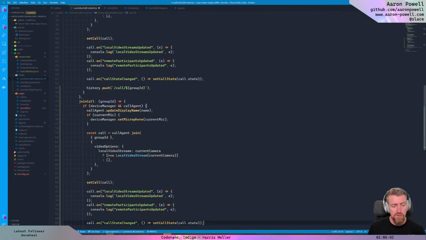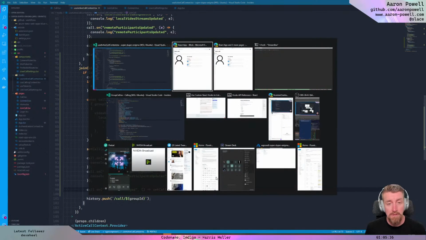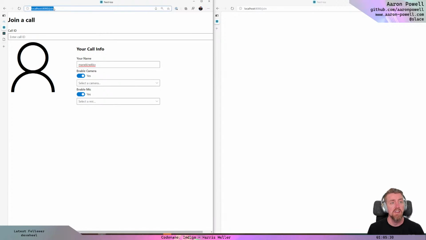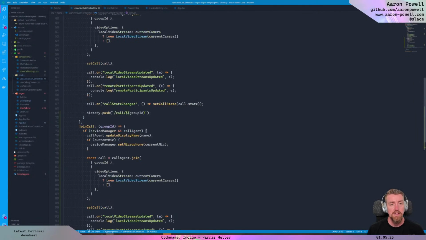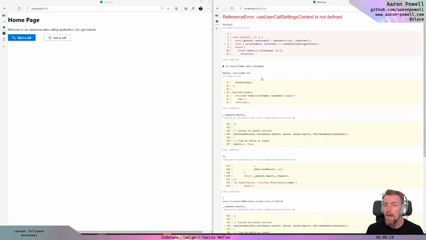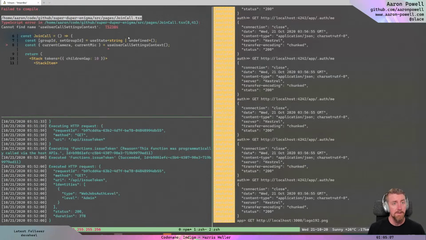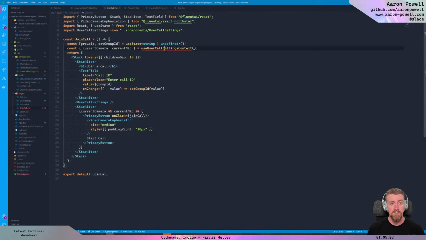So what happens if, let's just chuck all of this code in. And we'll see what happens. I mean, it's not like I can make things broken, he says famously before trying to run code that he hasn't tried before. Oh, well, that's cool. I haven't imported something from somewhere. Where is that? It is in join call. Join call. That's it.